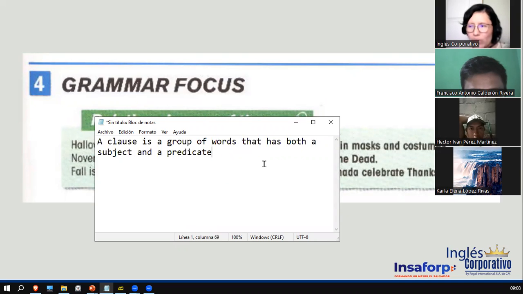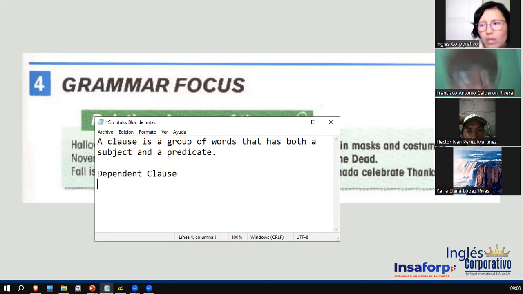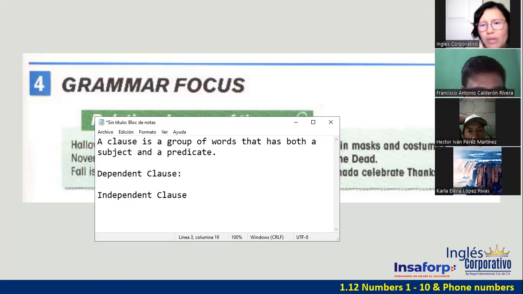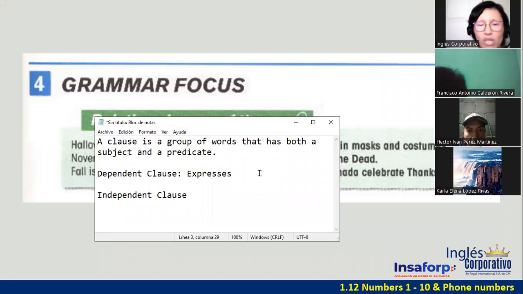Now, what happens with this? Tenemos dos tipos. ¿Cuáles son los dos tipos que tenemos, chicos? Ahora que ya vimos ahí. Dependent and independent. Exactly. We have the dependent clause and the independent clause. Muy bien. Okay. Entonces, ¿qué sucede con la dependiente? Vaya, la dependiente, como su nombre lo dice, ¿verdad? Expresses incomplete thoughts, right? Estas no son pensamientos o ideas completas, ¿verdad? Necesitan que la independiente los lleve, ¿verdad? Los lleve ahí de la mano. Entonces, quizás vamos a dejar esta antes acá.